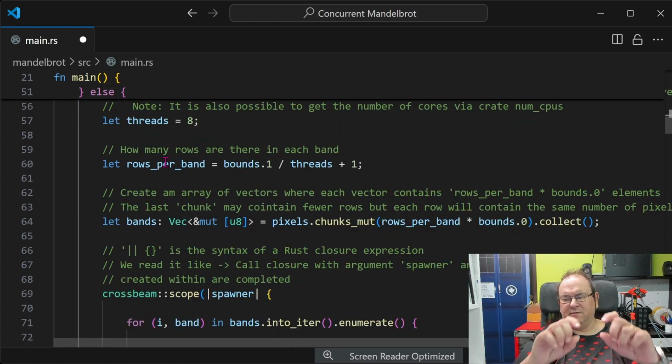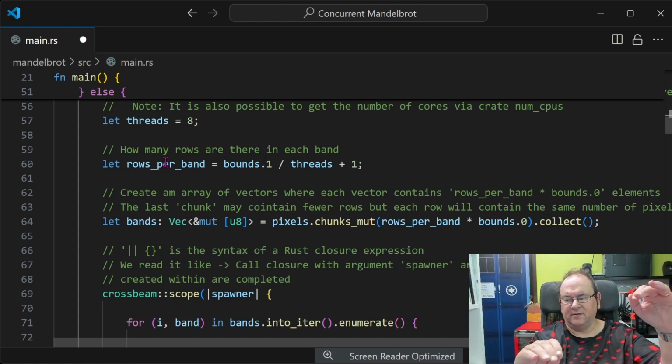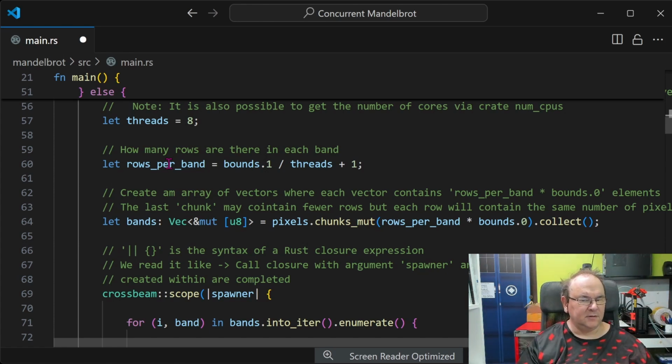And then it's going to divide the pixelized viewing window into bands, depending on the number of threads. To do that, it creates an array of vectors, rows per band times bounds elements. The last chunk may contain fewer rows, but each row will contain the same number of pixels.